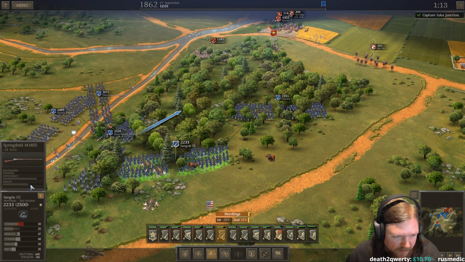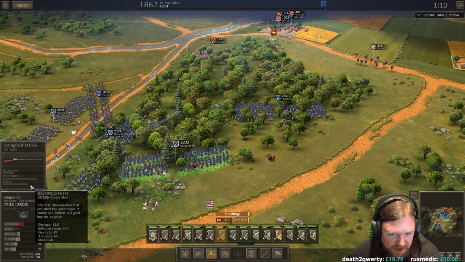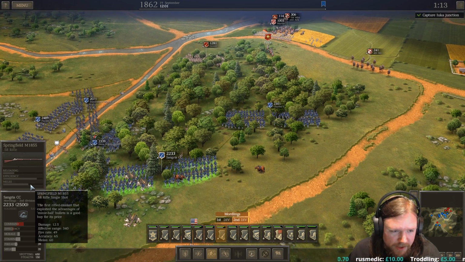Oh, shit. No, I've given you Springfields. That's a mistake. Okay, so Sangria should not be a close combat. I need to change that. Someone in chat remind me when we're in the camp again.